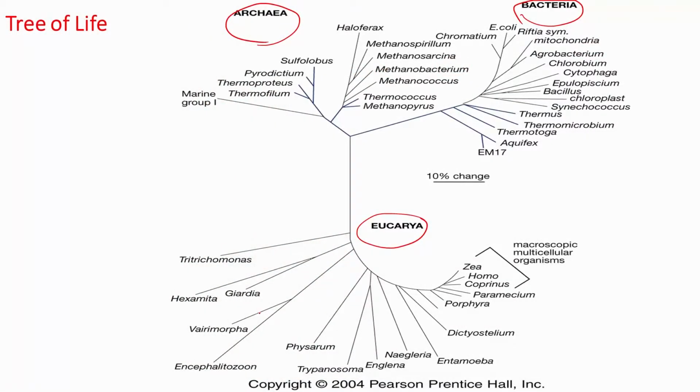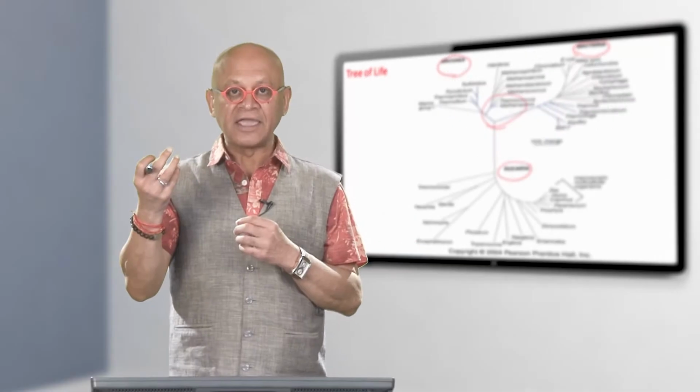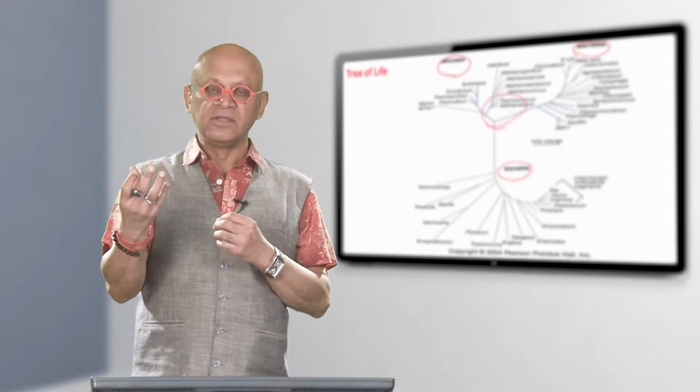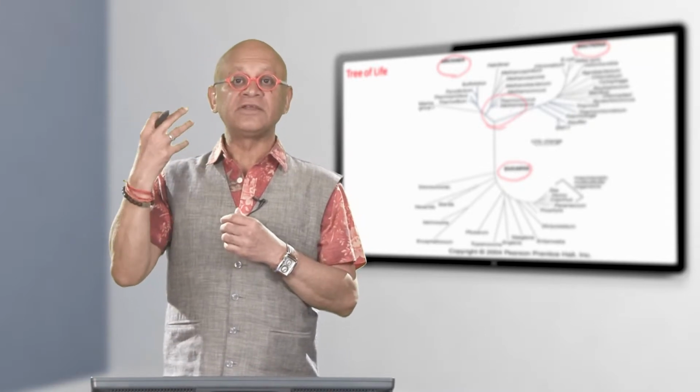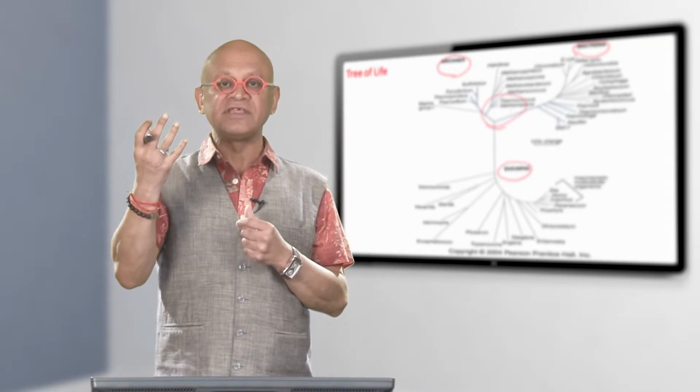The only additional point I would make here is that if you get close to the meeting point of the three branches, there are what are called hyperthermophiles. These are species that live in very high temperatures. So, this is sometimes used to argue that maybe life originated in some very high temperature region, like the hydrothermal vents in the deep ocean we have now, which has no light, has literally sulfuric acid at 120 degrees centigrade and so on.